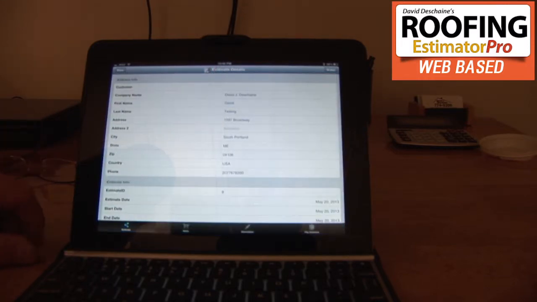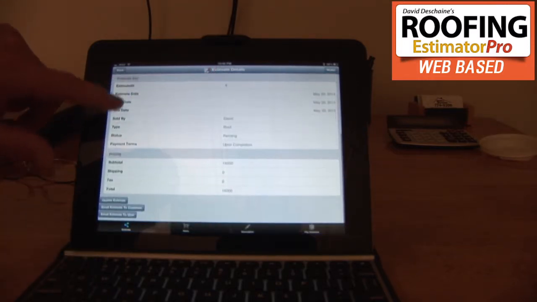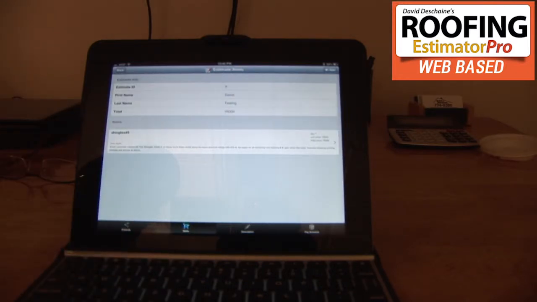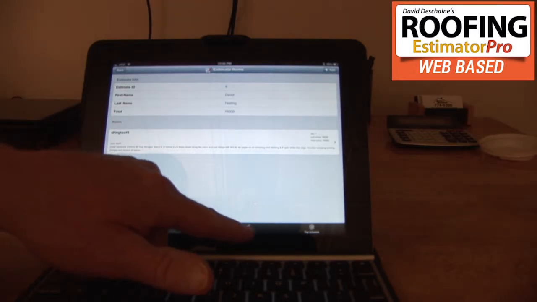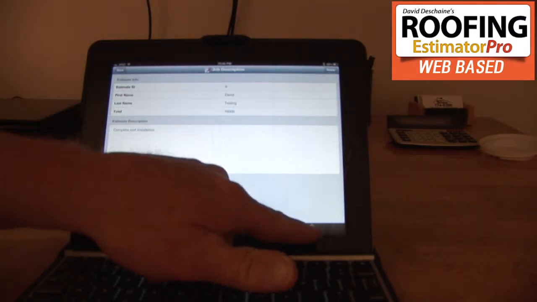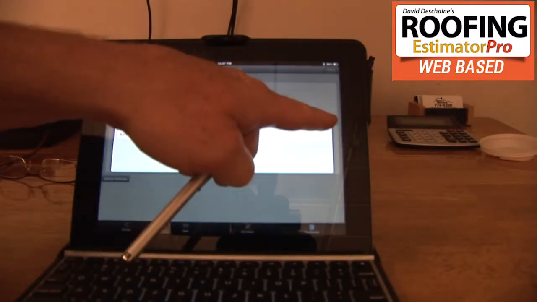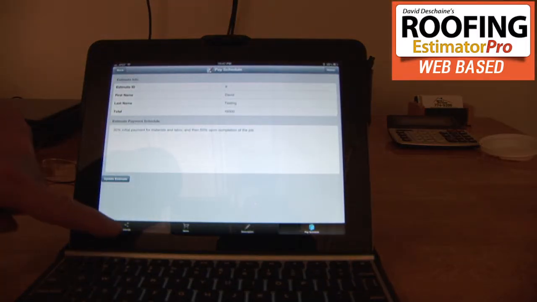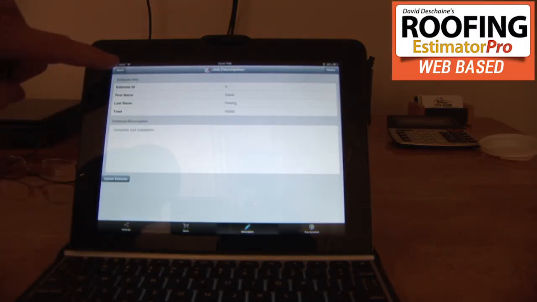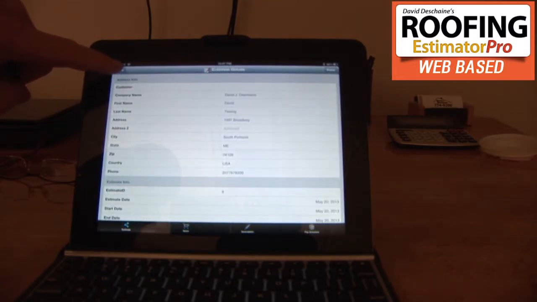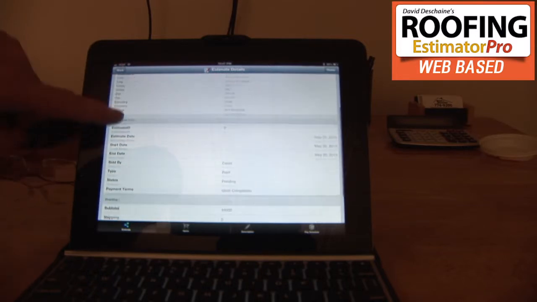Click on the first one. It has a list of all the items that are in there with the information. $16,000 job. The items that I put in there, it has the landmark shingles. Description of the job, it has a roof installation, and the payment terms, 50% initial and 50% at completion of the job. Now, if you want to update the estimate, if you make a change, just click the update button. That'll just say that it's been updated successfully and ready to go. So let's go back to the estimates, and you can go right through the pages the way we came in, or you can just hit the home button. But basically, that is how you do the change on the estimate.